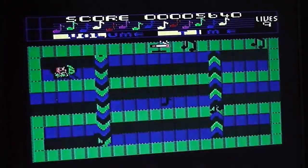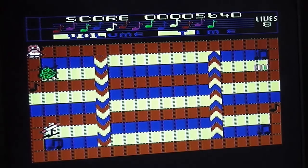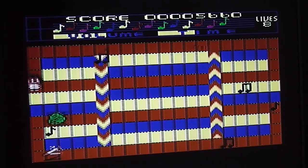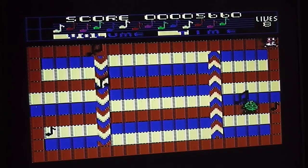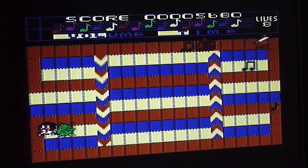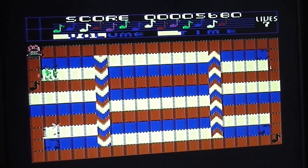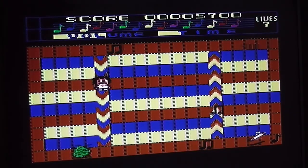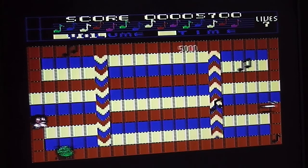The green thing has got me. When you lose a life from one of these angry things getting you, not all the notes reappear on the level - most of them stay gone. There's also some score-based power-ups to pick up. When you get killed and the level restarts they don't put all the notes in the same place, which can actually be advantageous - it can be useful to lose a life sometimes if there's a note that's particularly hard to get to.